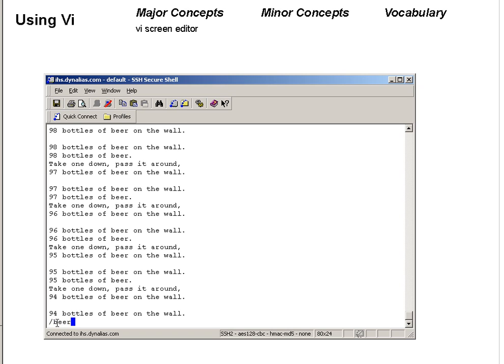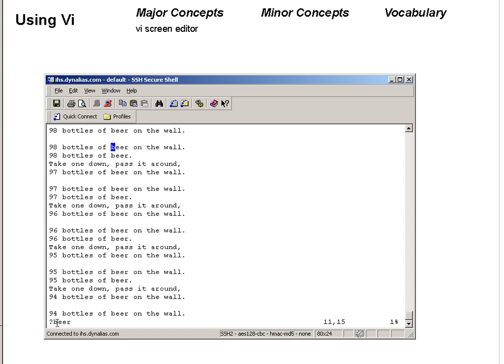So we have /beer. And it jumps to the next occurrence of beer, of course. If I want to jump to the one after that, I hit the N key. Once again, you don't have to memorize these from the lecture. Just look at the document. And that'll jump me to the next one, so I can kind of scroll my way through all the beer instances. If I want to go backward, by the way, I don't think I mentioned this in the document. It's Shift-N, capital N, to go backwards through all the beer instances.